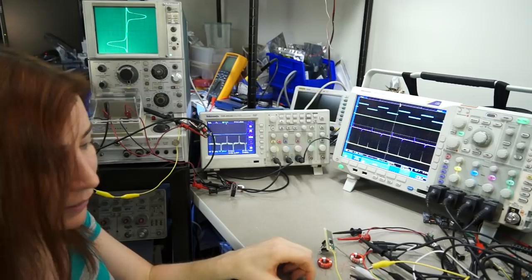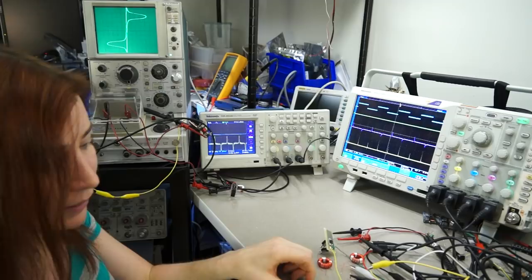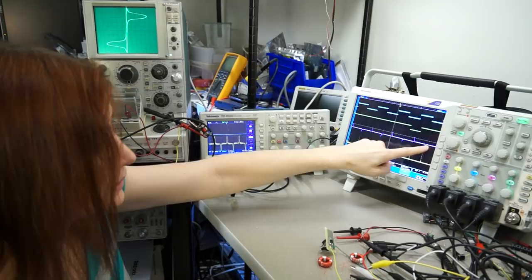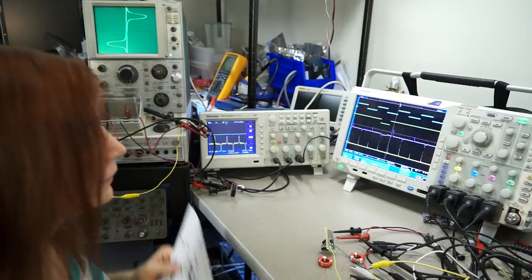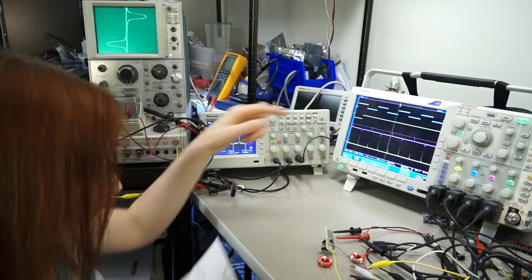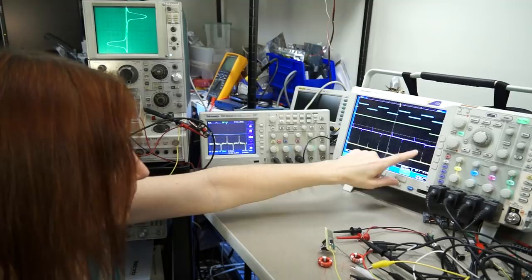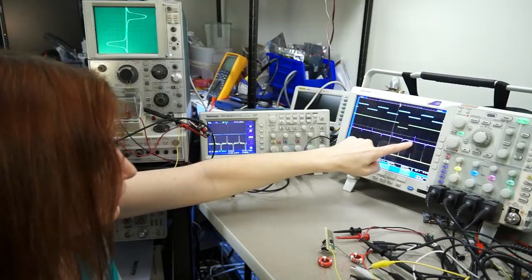Okay. And I'm not showing the other input to the gate. So we can see that this is the output right there of this guy. We can see a little bit of a negative going pulse in here. Alright. And then this guy is the output of the register, or the storage element. And we can see that nothing is making it all the way through. There's just a small impulse here.